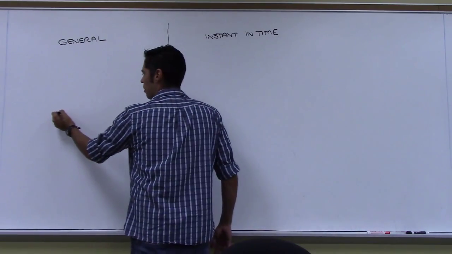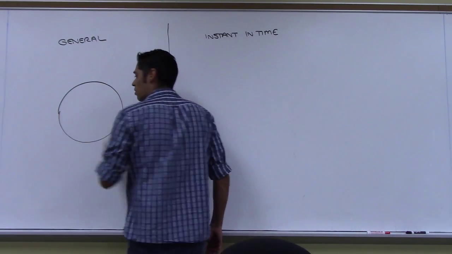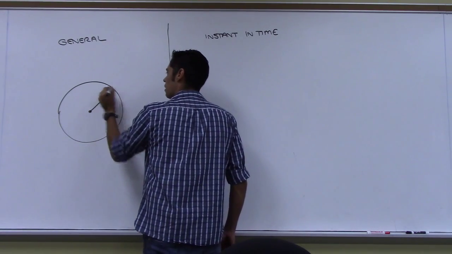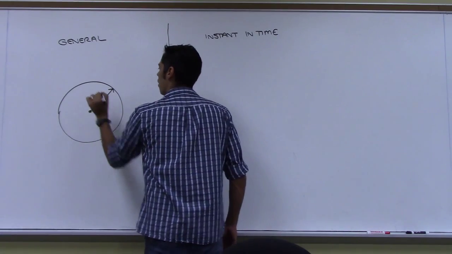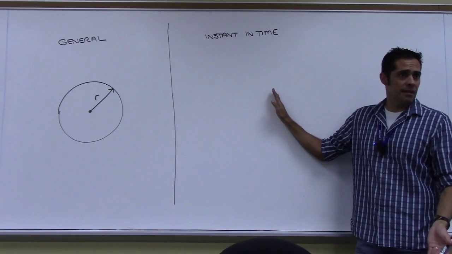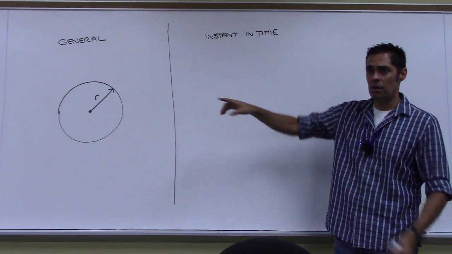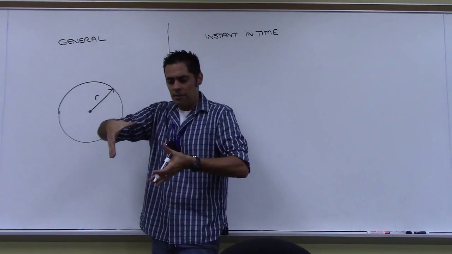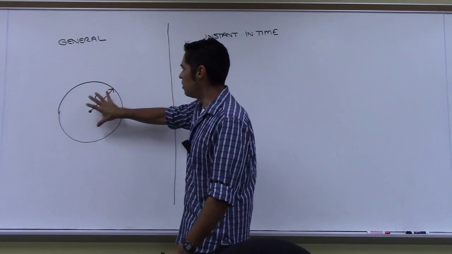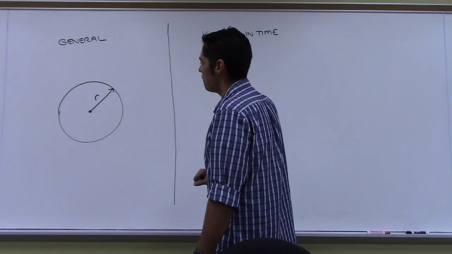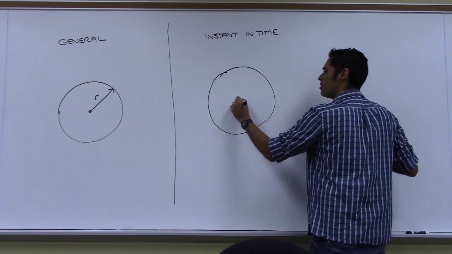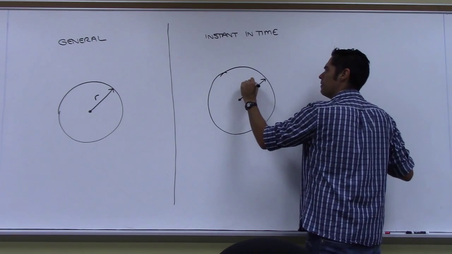The general picture is a circle. And that circle is growing, right? That circle has a radius, and in general, the radius is r. I know in the instant in time that I'm talking about, the radius is 8, right? But that's this picture, not that picture. In the general picture, the circle is changing. As time goes on, this puddle is growing. So that's my general picture. Over here, I can fix the radius to be 8 feet.